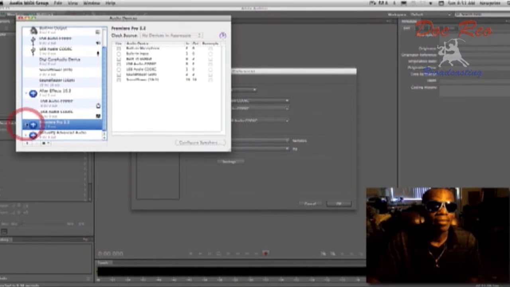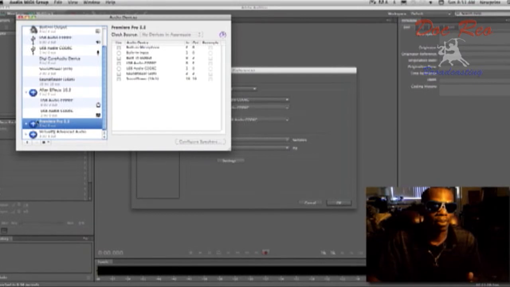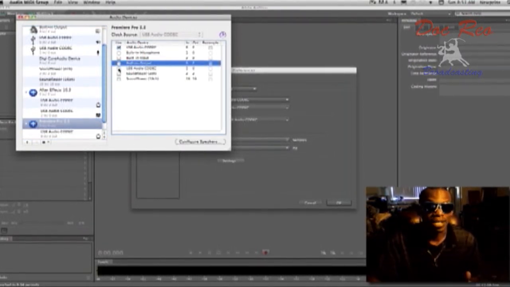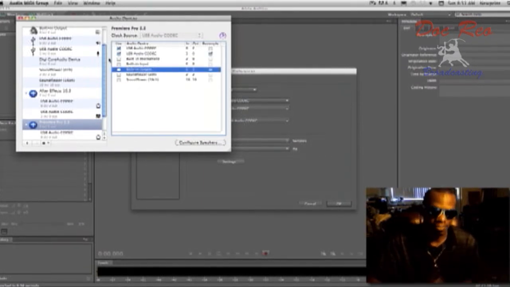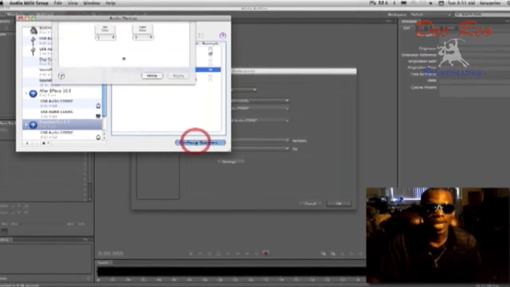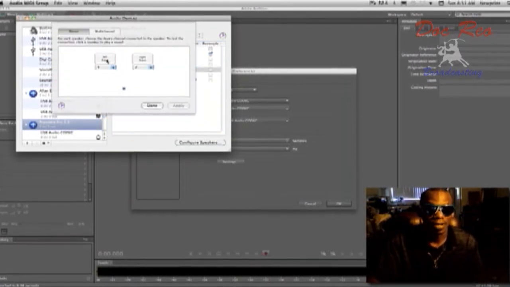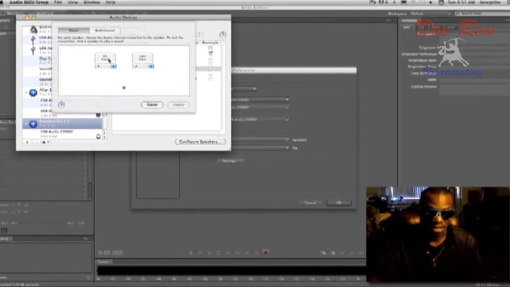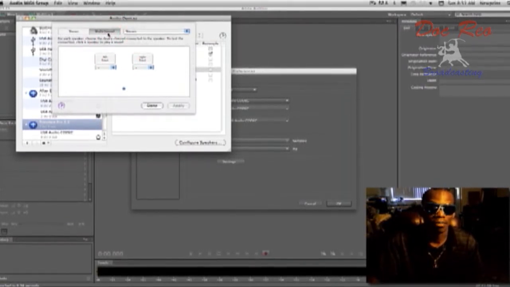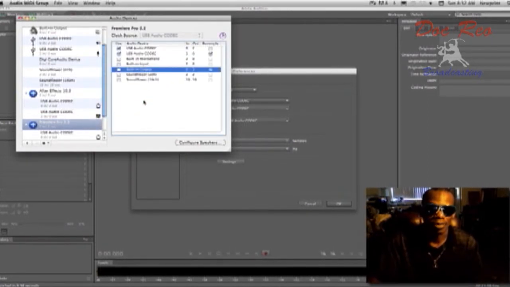You need to do the same thing in Premiere Pro if you want the audio to play, export it from Premiere Pro, or even sometimes in Premiere Pro, you want it to play the actual device that it's supposed to be using. So therefore, you go and click on the audio codec, and you double check the configuration to make sure it makes a sound. That's the left speaker. That's the right speaker. I'm only using stereo right now. I could use multi-channel, but because I'm using a mixer, the mixer handles all the multi-channel effects for me.